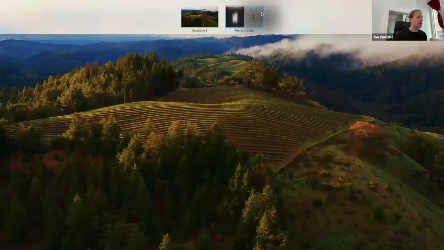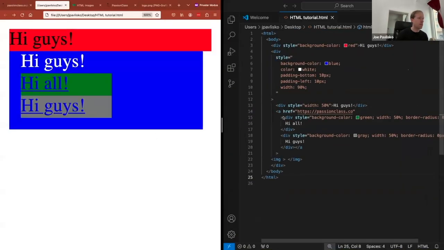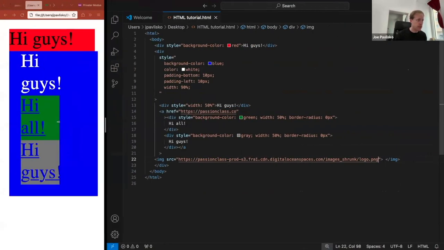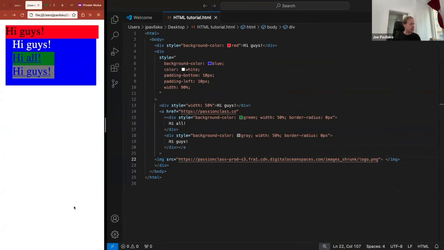What we want to do now is we want that to appear on our web page. We want to have an image on our web page. So I'm putting that here as the source. And let me make this a little bigger so you can see what I actually wrote. Let's zoom out of here. That should be pretty good. This image tag has a source characteristic which contains a URL or a link to an image.